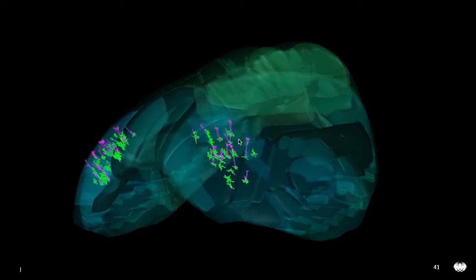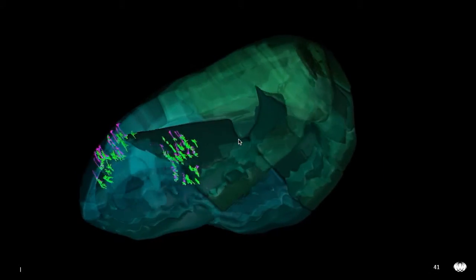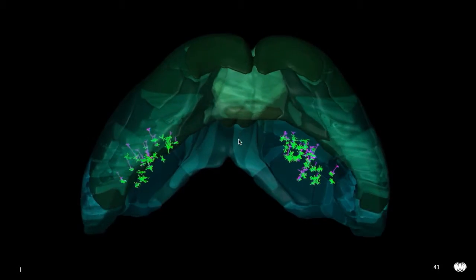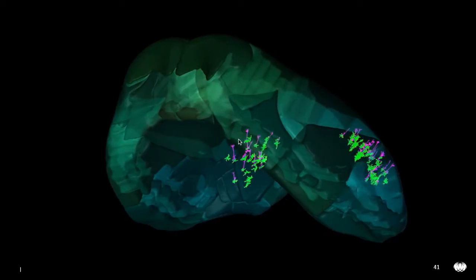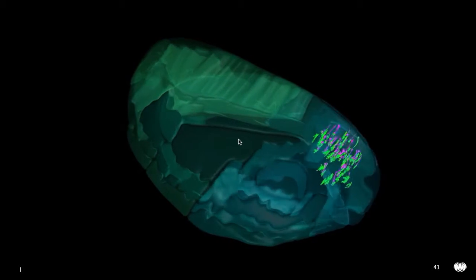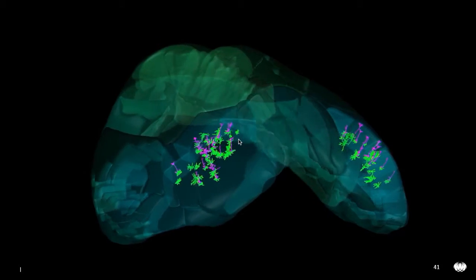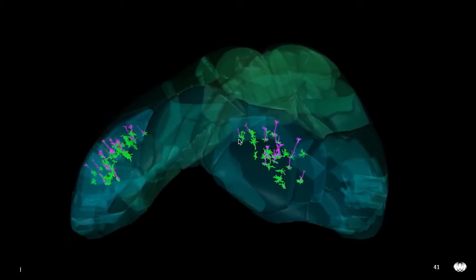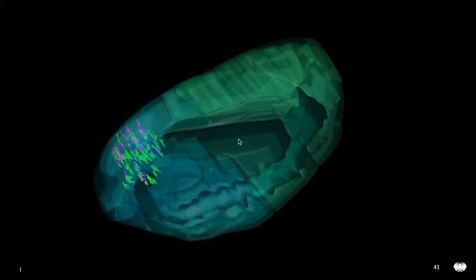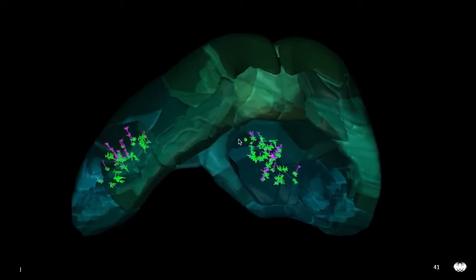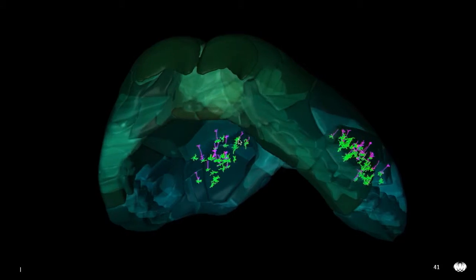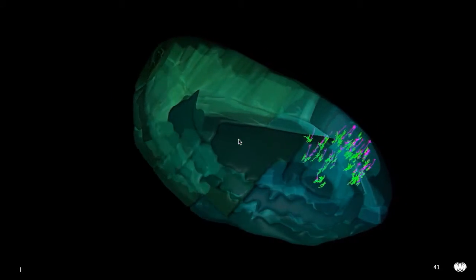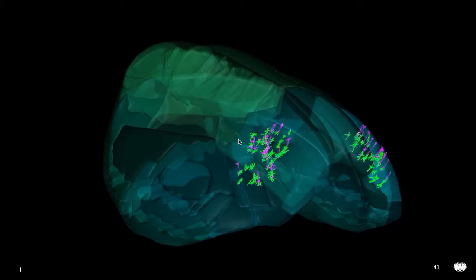So using that process, we were able to assign over 600 cells to a position in 3D space with very high accuracy. And that will allow us in the future to connect the data that we've collected for this project to other projects as well, so that we can connect this knowledge with other knowledge that will be collected in the future and in the end learn more about how the brain works.